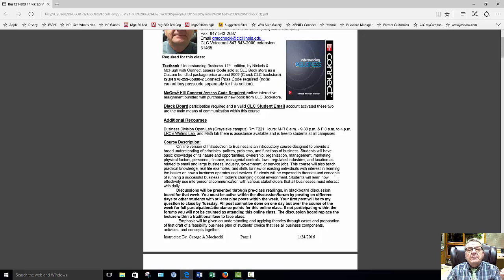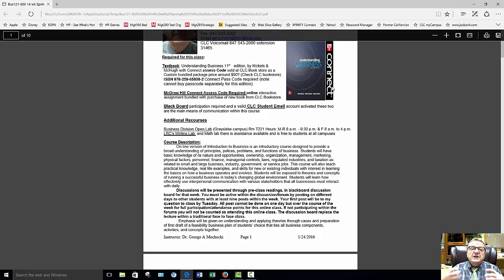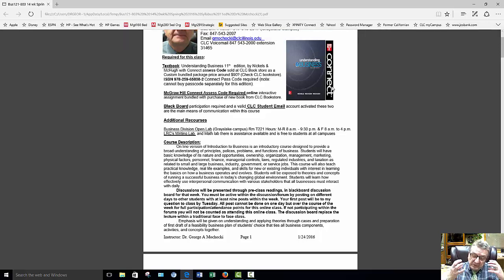You have to buy the bundle book here at McGraw-Hill. I think it's like $90. It comes with Connect, the passcode for Connect, and the LearnSmart. It's an integrated software, so you'll be doing the software. We'll be using the forums. The forums replace the lecture in the classroom. So if you don't come into any of my forums, and someone asks, did this student attend my class? I'll say no. It's just like in a face-to-face. If you never came to my classroom, as far as I'm concerned, you're not attending.